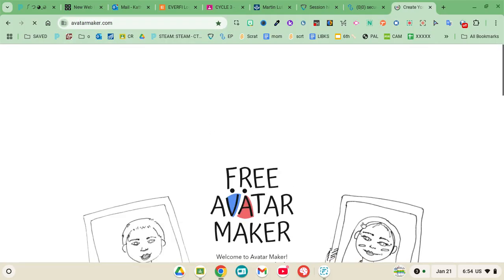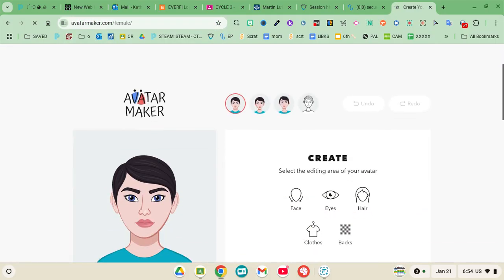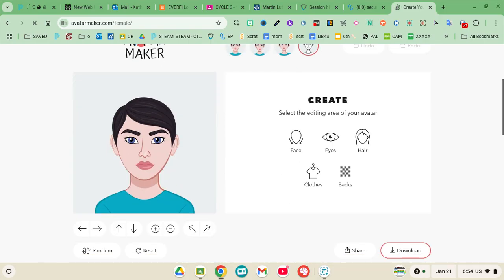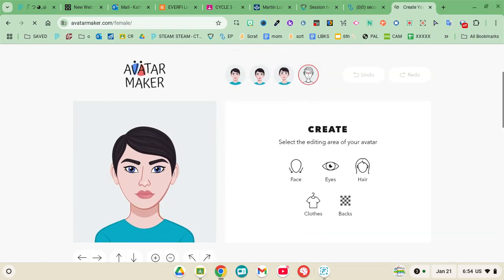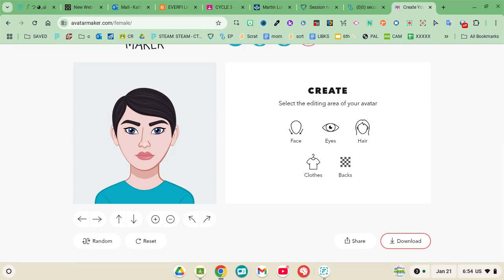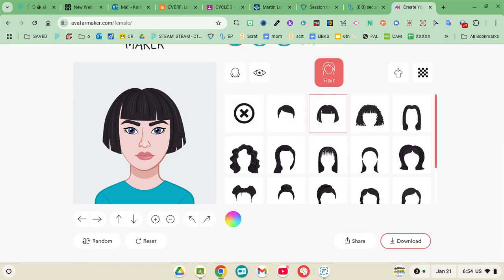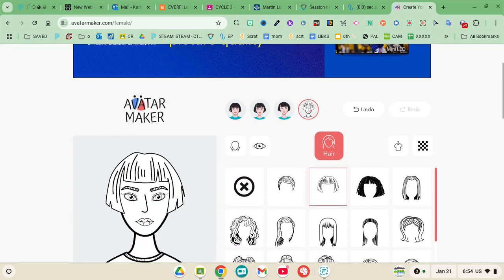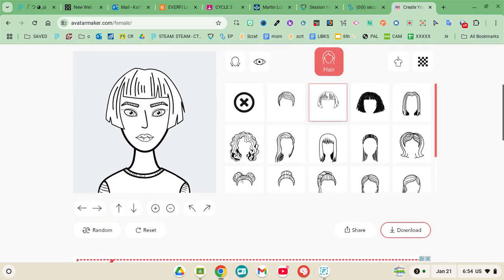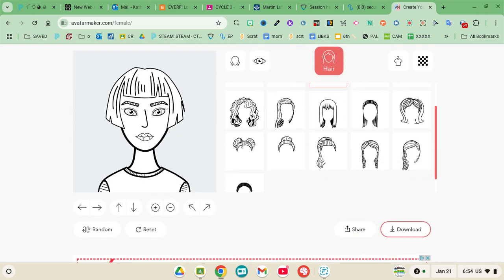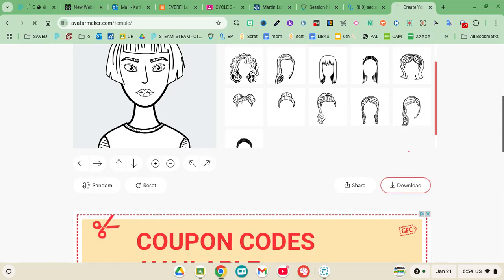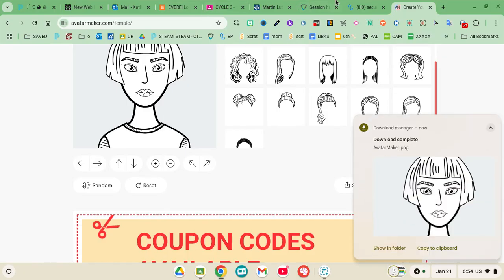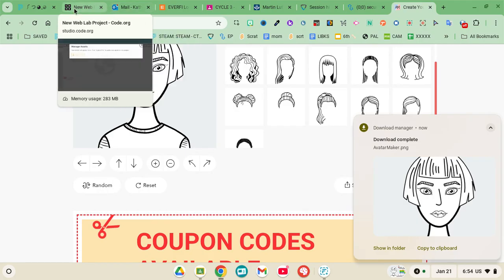And I'm just going to make a real quick one. Doesn't matter. Okay. Once you finish designing it, you can go ahead and download. This is going to be me. Okay. I'm going to use that one. Download. And for Avatar Maker, 400 by 400. And on the other version, the Pixton character, it's just downloading your headshot.